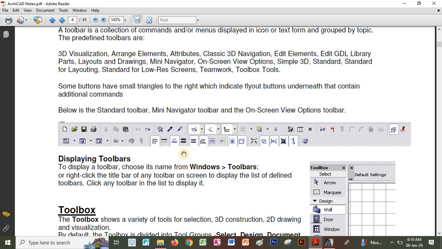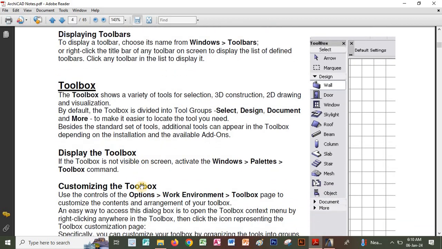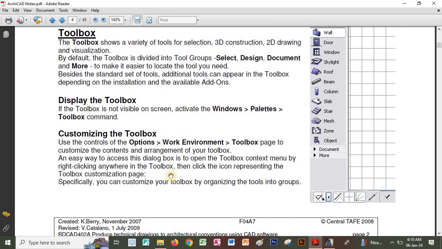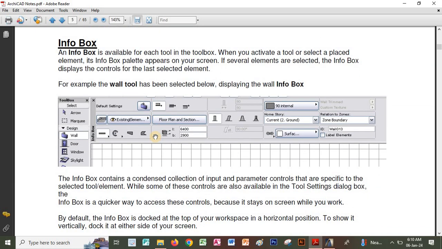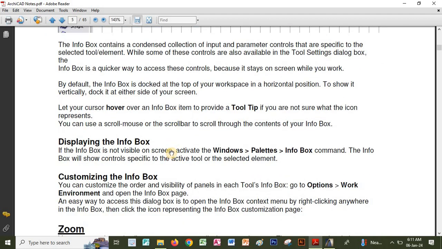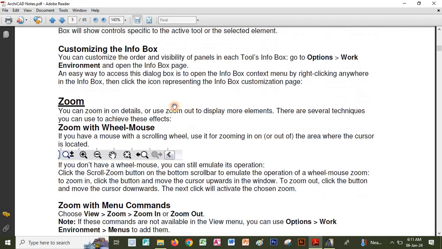These links are there. And as we continue working with the program, we are going to see what more you can find from the toolbars. The information box is available for us to interact with the tools. If you take, for example, a wall tool, the properties concerning that tool can be changed from there, and other tools also are going to display their properties on the information box.